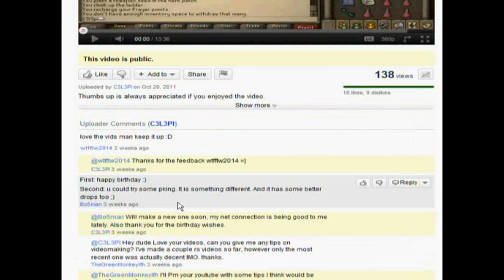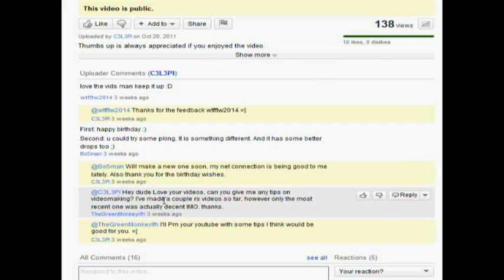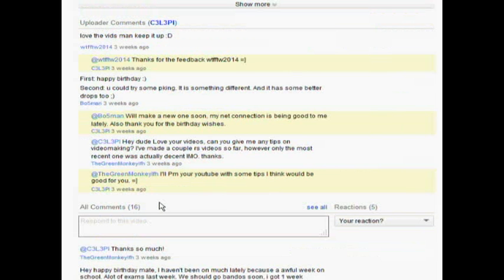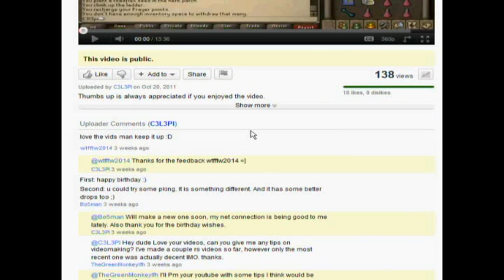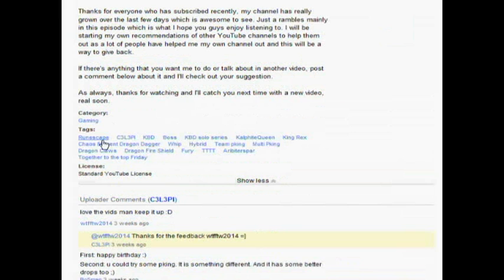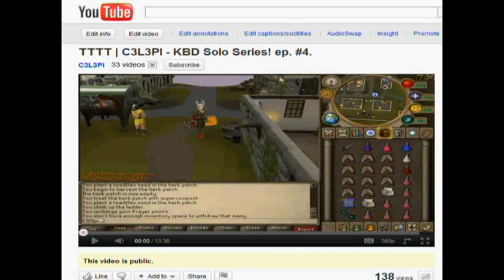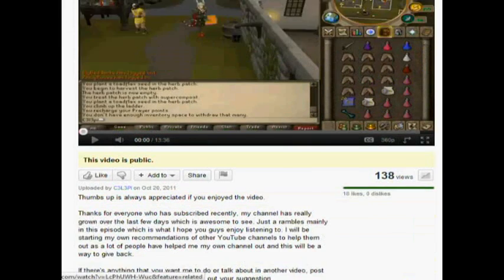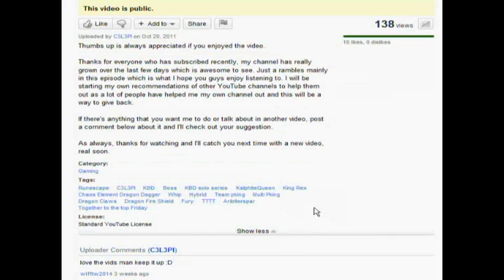The second thing is your tags. Your tags are your most important thing of your video. If you don't use tags, then it's going to be very hard for people to find your video and your channel in general. So for example, under here I've got tags. Now these are keywords that people would type in on the search bar, and there's a higher chance that when they type these things, or even in the recommended results, your video might be there.